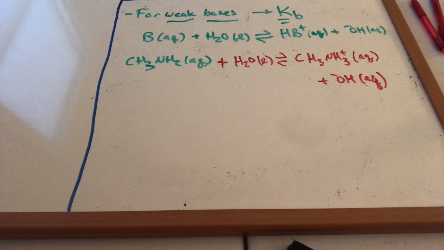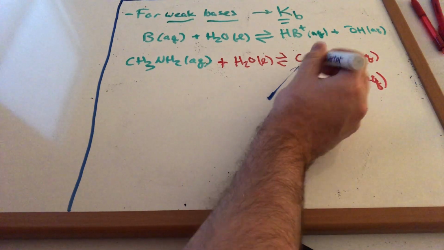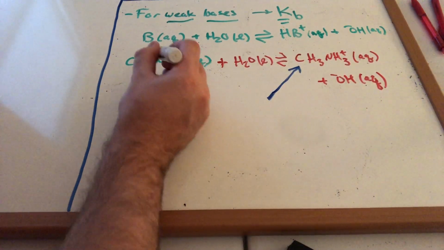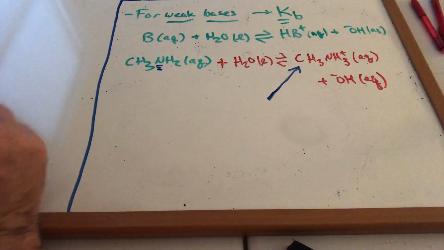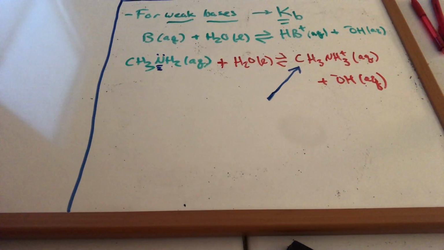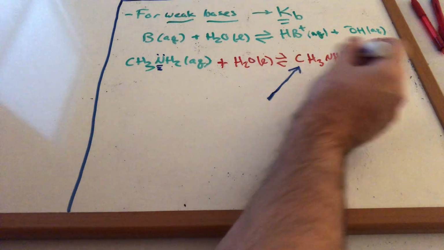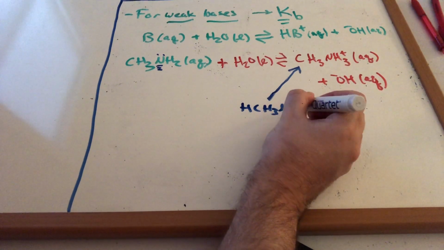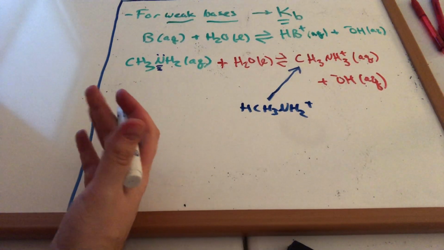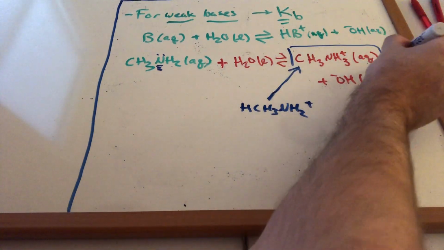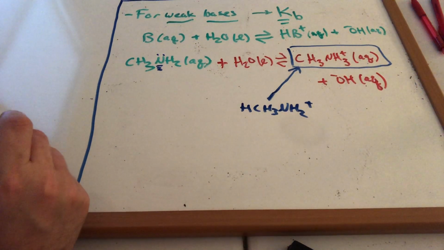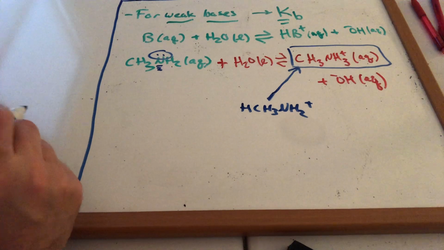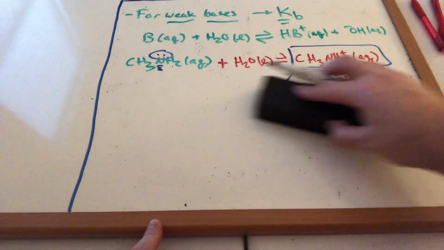Now, if you would write this instead of CH3NH3 plus, I just want to show you because in Chem 101 and other textbooks, the H really goes to the N here, all right? The C is full. The N has that lone pair on it to actually pick up the H plus. So this is really the correct way of writing it. If you wrote it as H CH3NH2 plus, I would technically accept that. But again, because you're going to see this form again where we have these Ns that pick up extra H pluses, because that's where the lone pair is, it's good to know this form as well. But again, look at this general form that you see here.